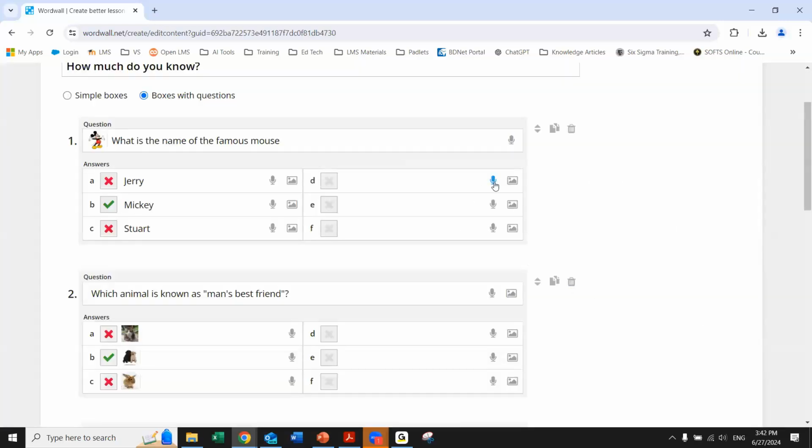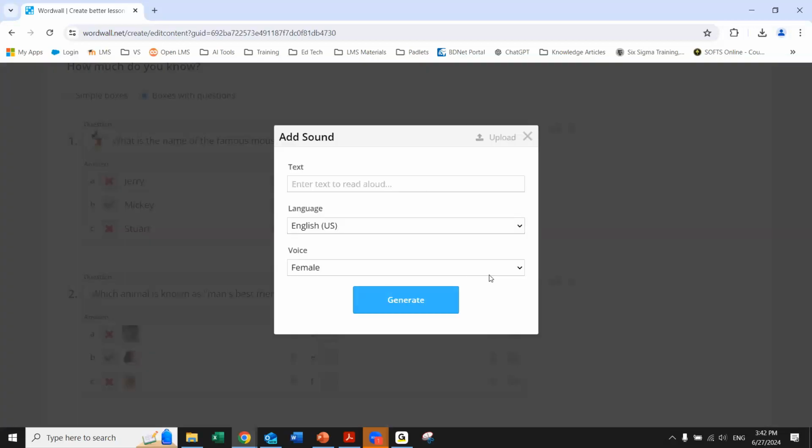You can also do recording. This applies to pretty much all the templates on this website. You can click on this microphone and add sound, just generate an AI sound.